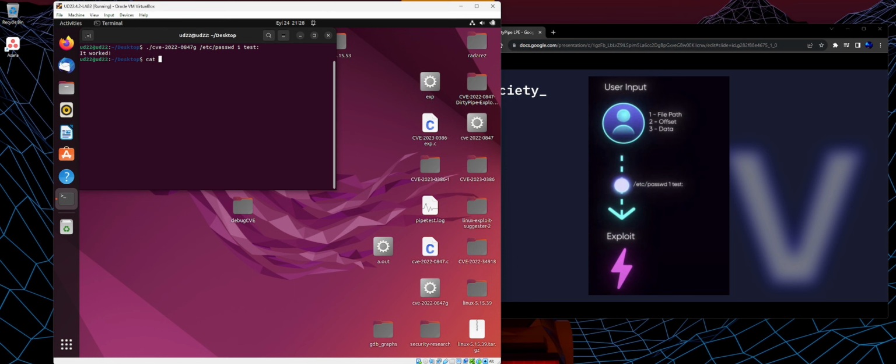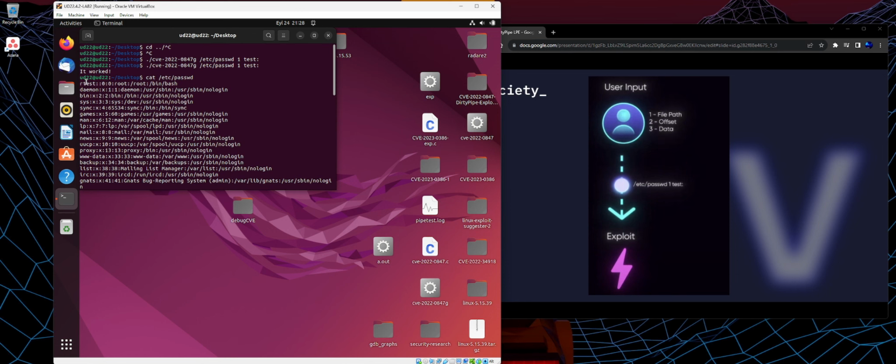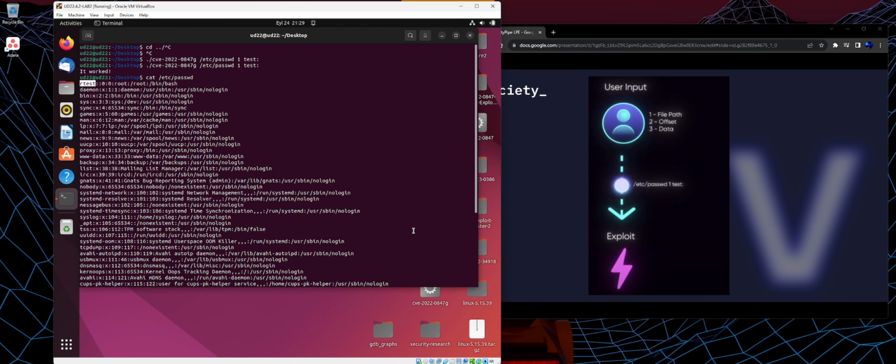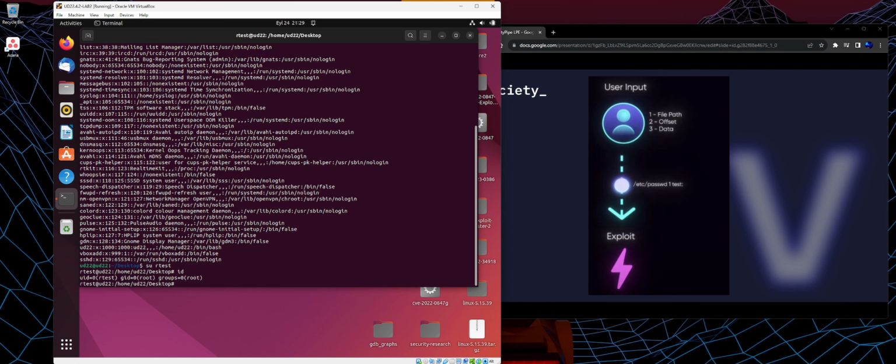Now, just to check, you can go and check /etc/passwd, and we can see here it's changed. What's really interesting is not that the username is changed. By the way, this is the root. What is interesting is that the field that usually holds the X, which represents the password, got deleted. After that you have the UID and the GID, the user and the group. So we don't have it. Now if I run whoami, I'm just root. It's magnificent, how that happened, right?